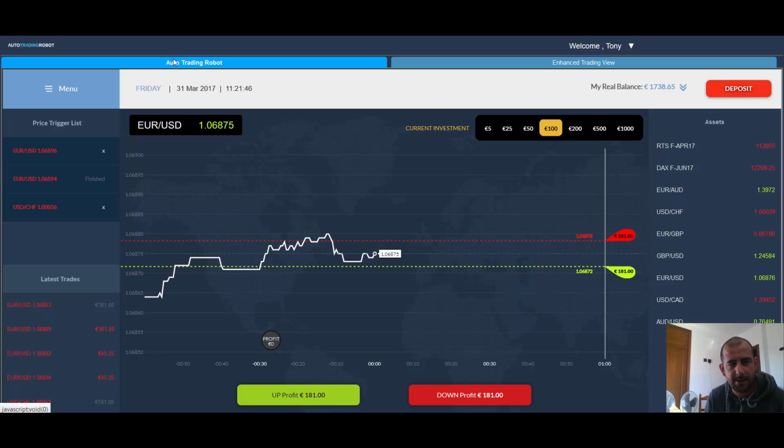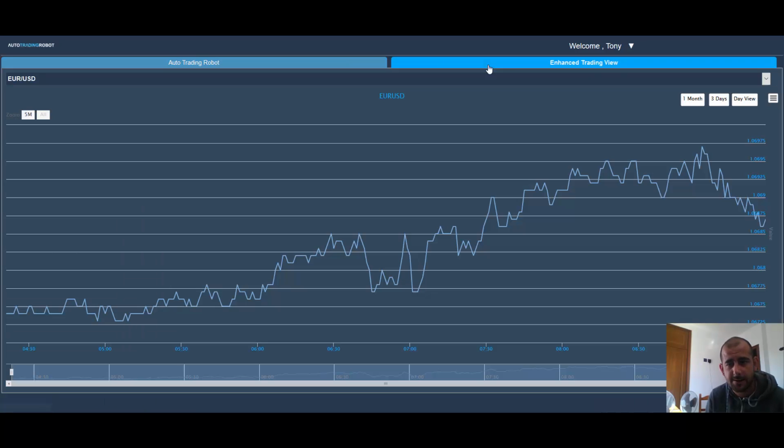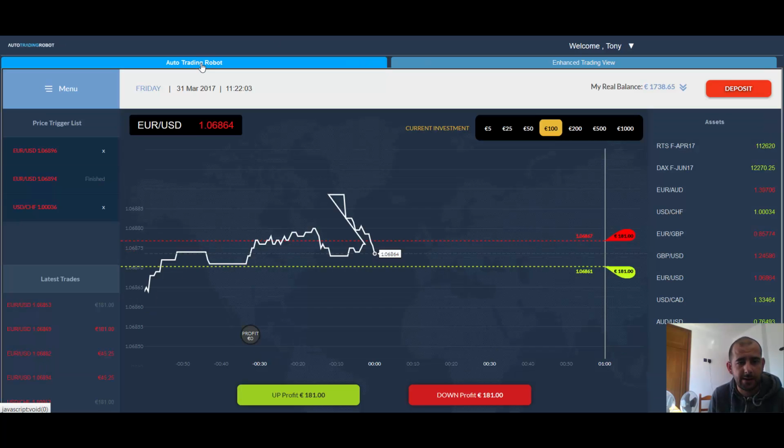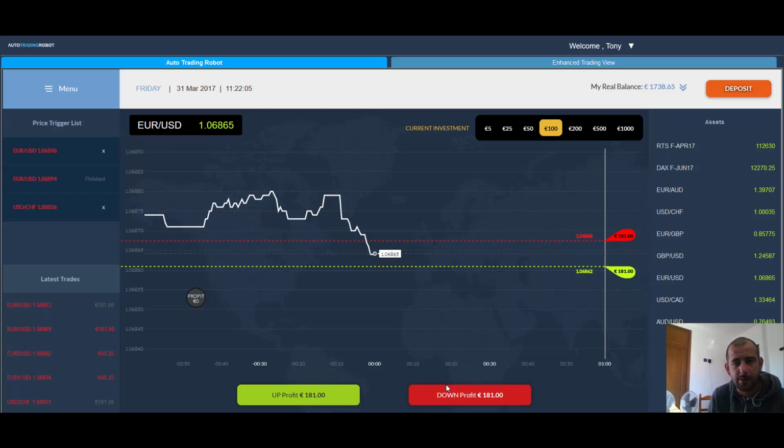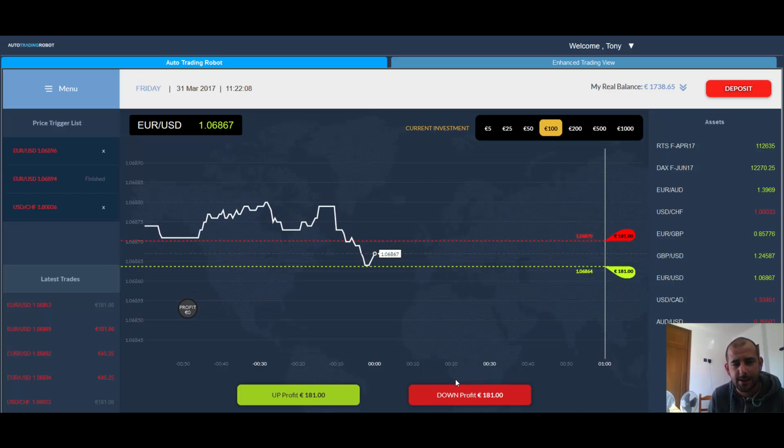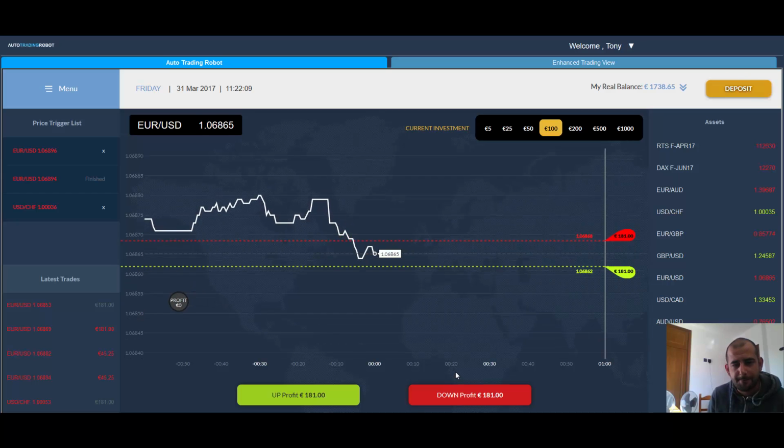Just following that simple strategy of just identifying a trend. We can see this has been following this trend all the way up, and now it's coming back down. You're going to get these fluctuations up, but if you're following it down, you want to wait for these fluctuations to come up, and as it starts turning, you need to take advantage of that, like this is now. I said I was going to stop.